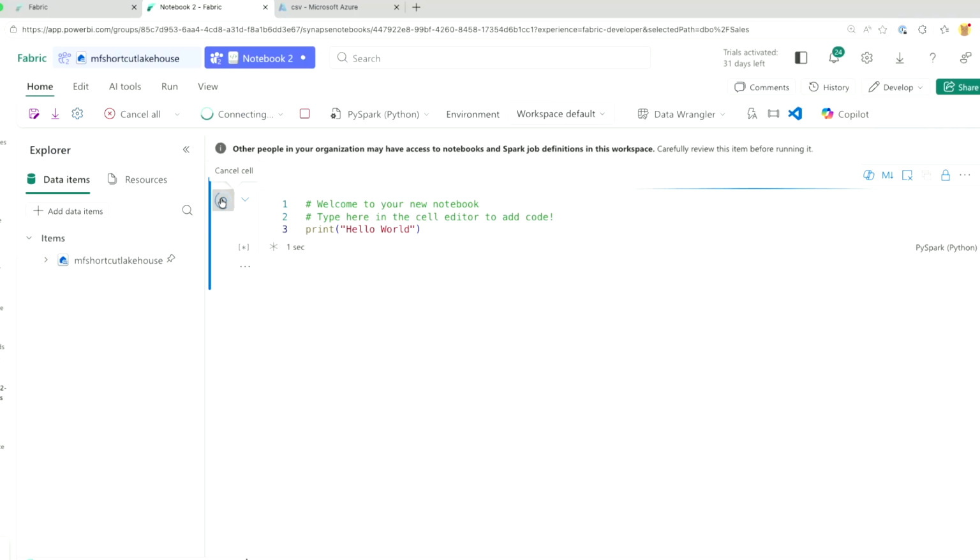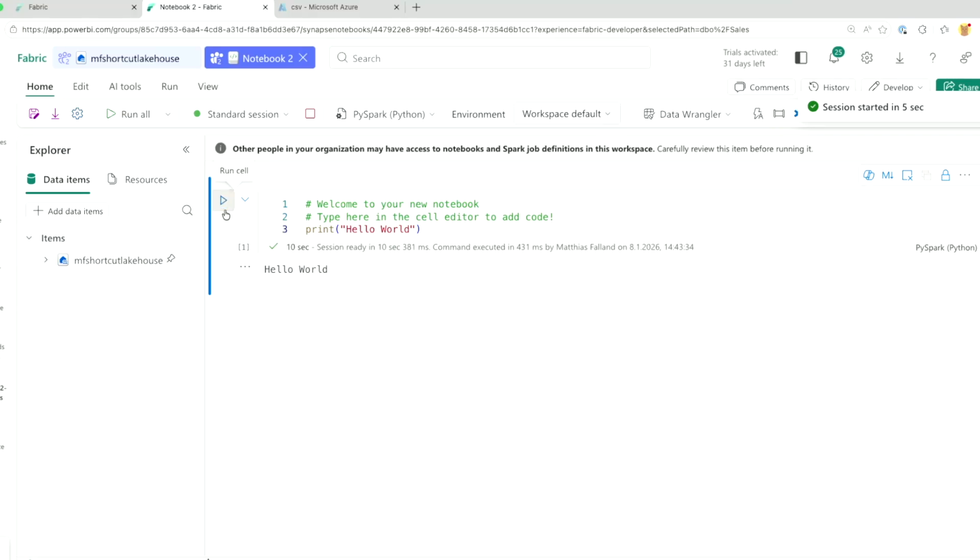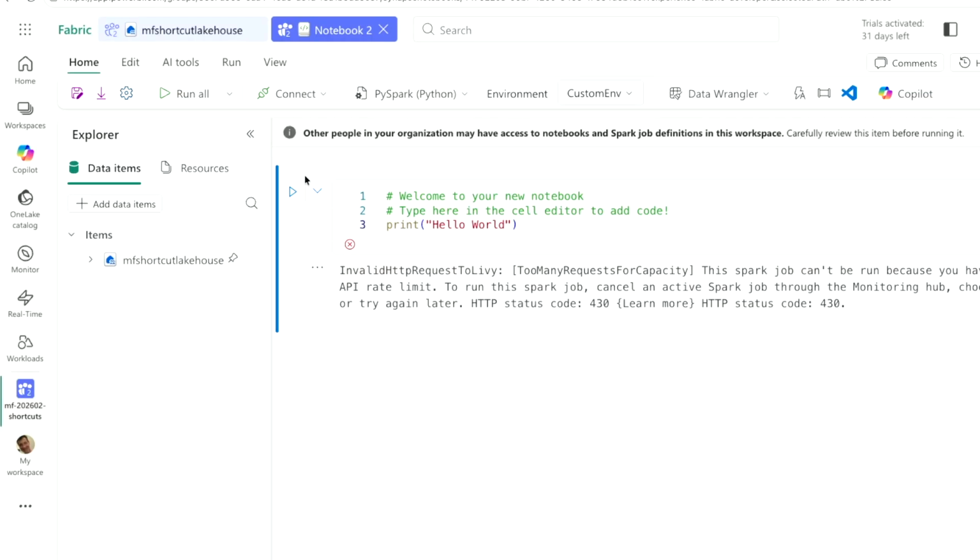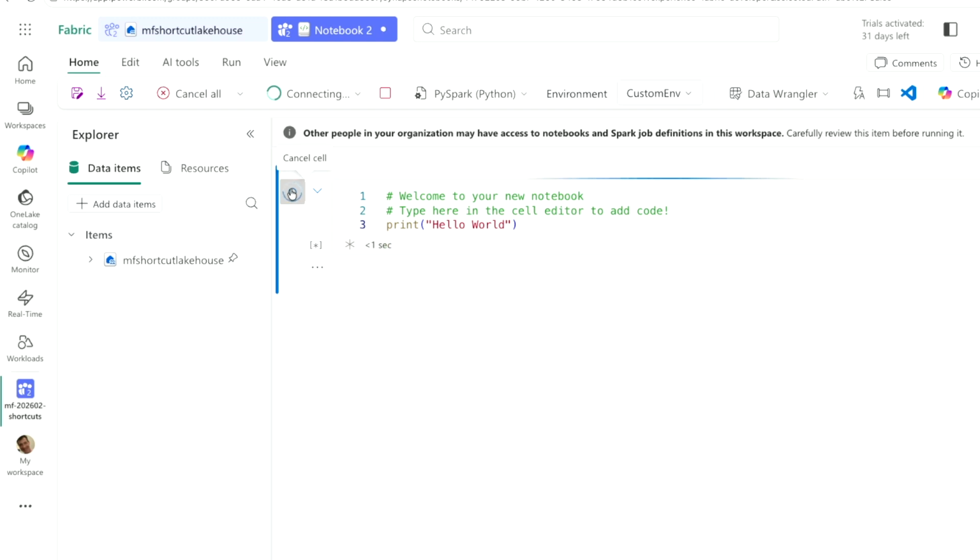So let's run the cell one time on the standard environment and one time on our custom environment. This is a very simple print hello world, but you will see even there's a very small difference of 2 seconds. This is a run with a custom environment.